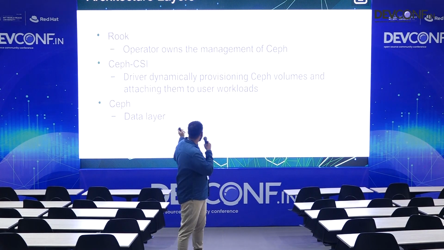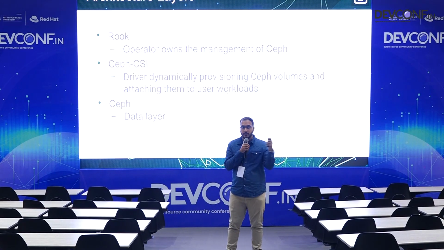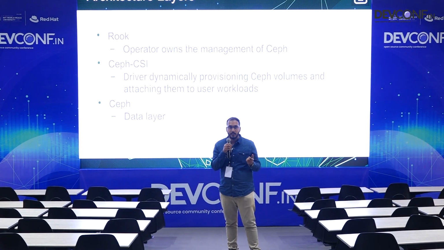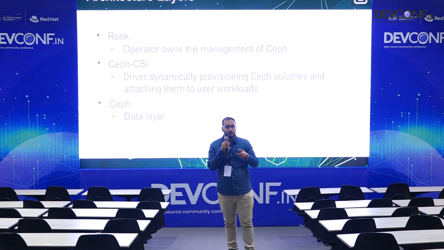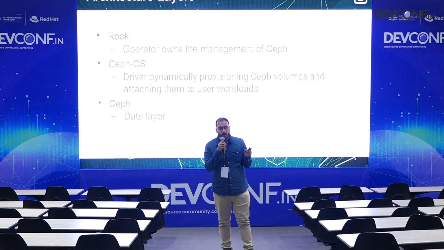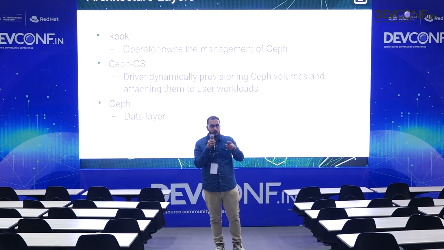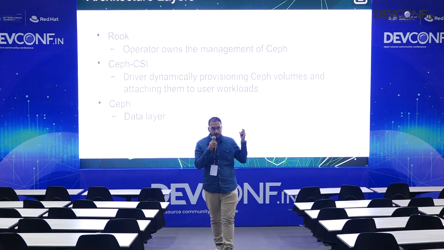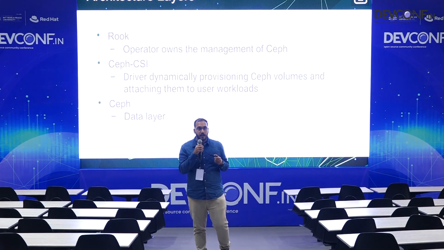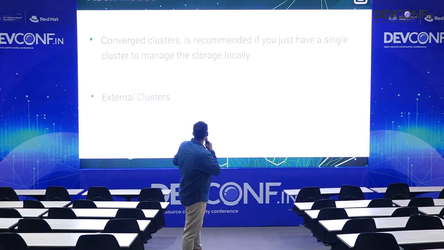If you talk about how the architecture looks, it has Rook at the top, that's the operator. Then we have Ceph CSI, which provisions the volumes. By volumes, I mean you have a bare metal machine, a box of storage, and now you have to provision that as your Kubernetes volume. That's the part of CSI. And we have Ceph as our data layer. So this is the main architecture that we had.